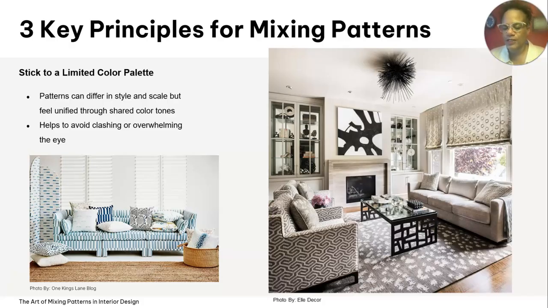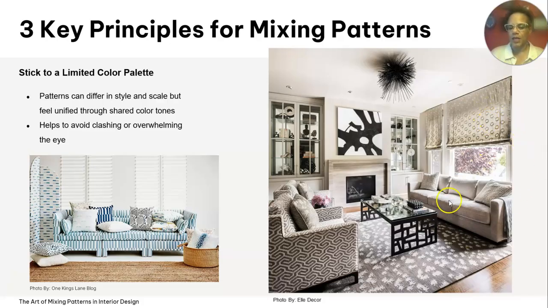If putting all of these different patterns together is something that really scares you, one of the key ways to help all of your patterns meld together and work together in harmony is to keep them all in the same color family and in the same value. For instance, I think this space is a really good example. It's very monochromatic. It's very achromatic, actually, because it has no color. But the patterns still work.